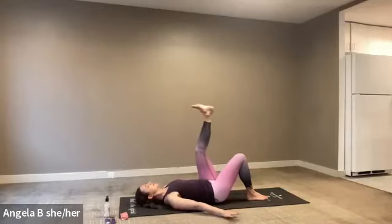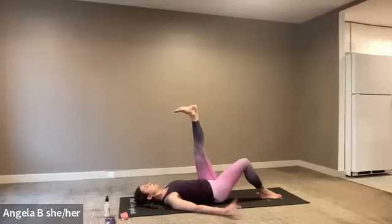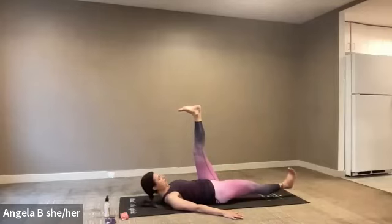Plant both feet on the ground. Extend the left leg up to the ceiling. Keep your arms on the mat. Left leg up to the ceiling. Right leg extended away from you on the ground. I got that backwards. There you go. Now lift that right foot, that right leg up just a little bit. Nice, everyone. And lower the right leg down.